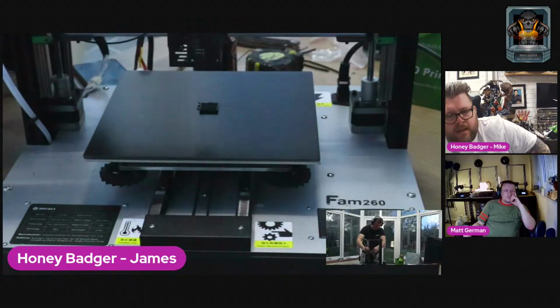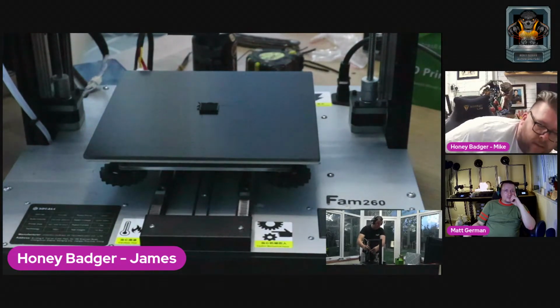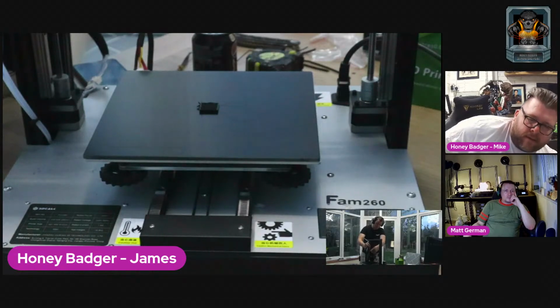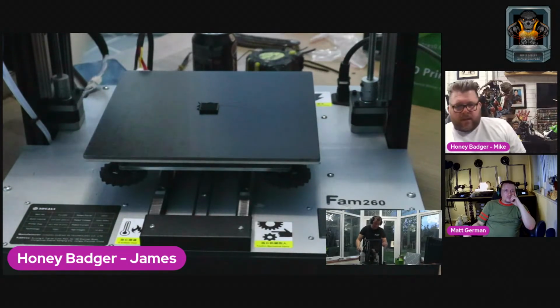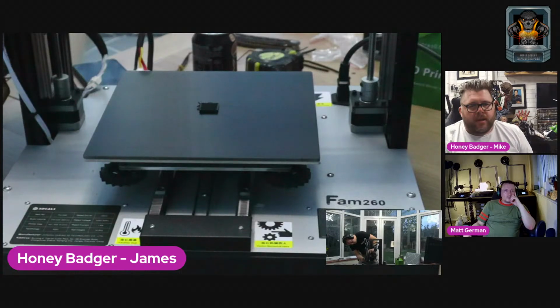So something there definitely isn't right. Before we do the review, I'll have to open up the printer and see what is going on with regards to the bed leveling sensor, whether something's come loose or whether something's just not triggering. I don't know.